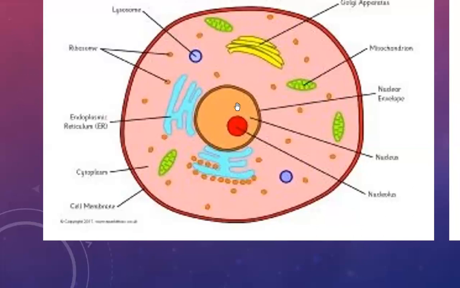So what we are supposed to look into in the animal cell is the cell membrane, then the cytoplasm, the nucleus, mitochondria, and ribosomes. Other than that, a number of other structures are also present, like lysosomes, Golgi bodies, endoplasmic reticulum, but you are not supposed to learn their structures and their functions. You just need to know the other parts, like the ribosomes, mitochondria, cell membrane, cytoplasm, and nucleus.